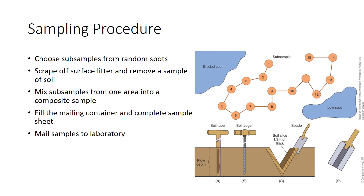For each sampling area, follow these procedures. Up to 15 subsamples should be taken at random locations. Avoid sampling low spots or other unusual areas. Sampling areas could be in farm fields, nurseries, lawns, or even greenhouse benches. Augers or soil sampling tubes are convenient sampling tools; a spade can also be used. Dig a V-shaped hole, remove a 0.5-inch slice from the side of the hole, and shake away most of the sample on the blade. Scrape away surface litter at each testing spot and remove a sample of the soil. Mix these samples to form a composite sample and remove about one cup of soil. Label the composite sample and let it dry in the air. Fill a mailing container with the dried composite sample and complete the sampling sheet, including the intended crop, production goals, cropping history, and other necessary information. Mail the samples to the laboratory or deliver them to the lab or county extension agent.